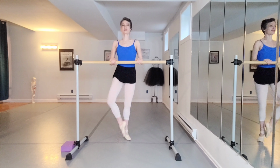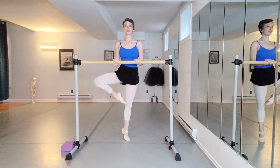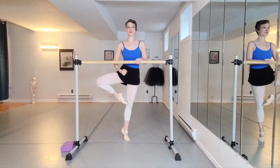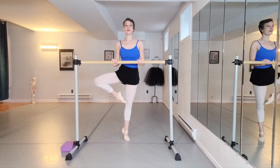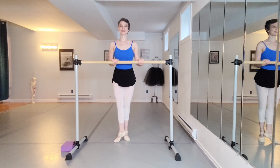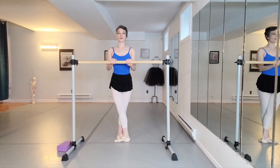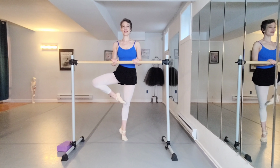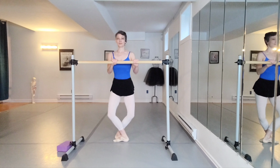So from here, I'm gonna snatch under with that nice feeling of the scooping under from the sole of the foot, lifting under the glutes, and I'm constantly going up. I'm constantly going up with my hamstrings, my toes, the sole of my foot, under the glutes. That will allow me to do more pirouettes. And lower. Good. We're gonna try that one more time. Plie, scooping under, snatching. Good. Lowering down, plie, and stretch.